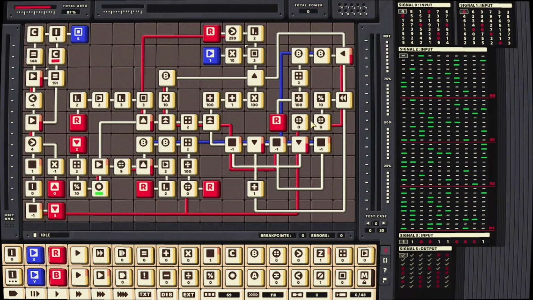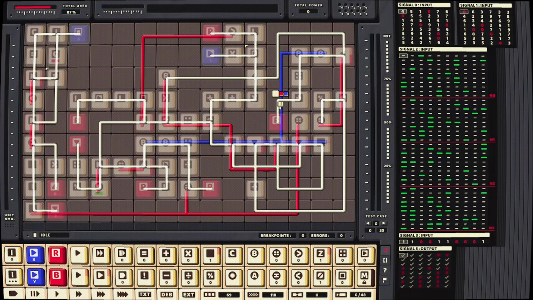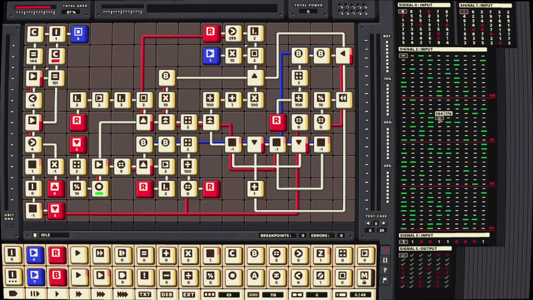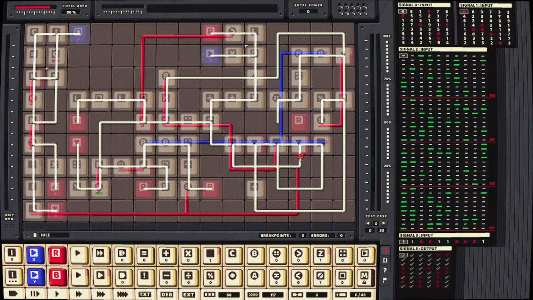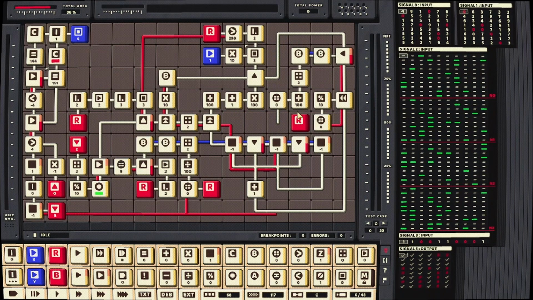Okay, and then... Oh, can I? What? Wait, we're facing major spatial issues here. Hold on. Wait, we're still facing major spatial issues. Okay.